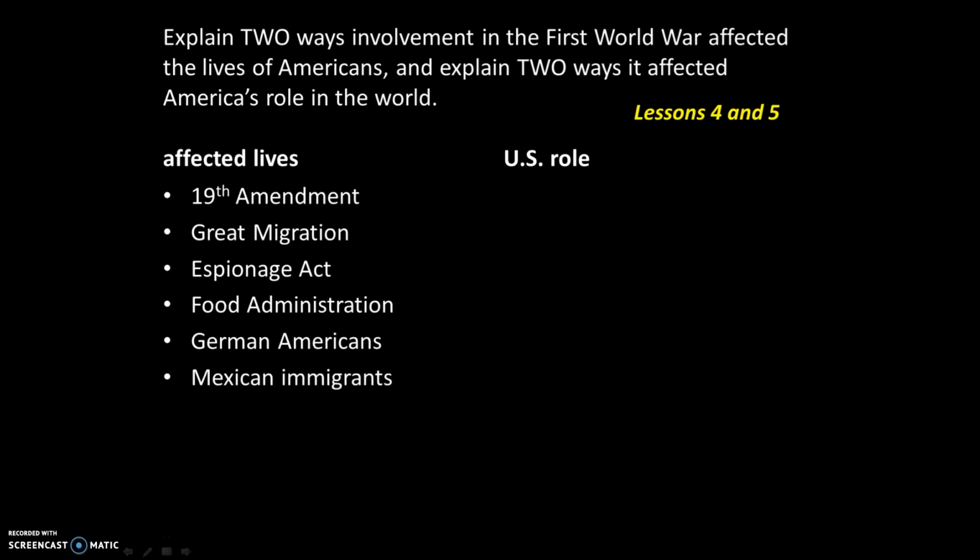So some examples of how it affected our lives. If you look at lesson 4, the 19th Amendment, Great Migration, Espionage Act, Food Administration, German Americans, Mexican immigration, anything from lesson 4 is going to be pretty much fair game for this. Just make sure you're explaining how it relates to America's involvement in the war.